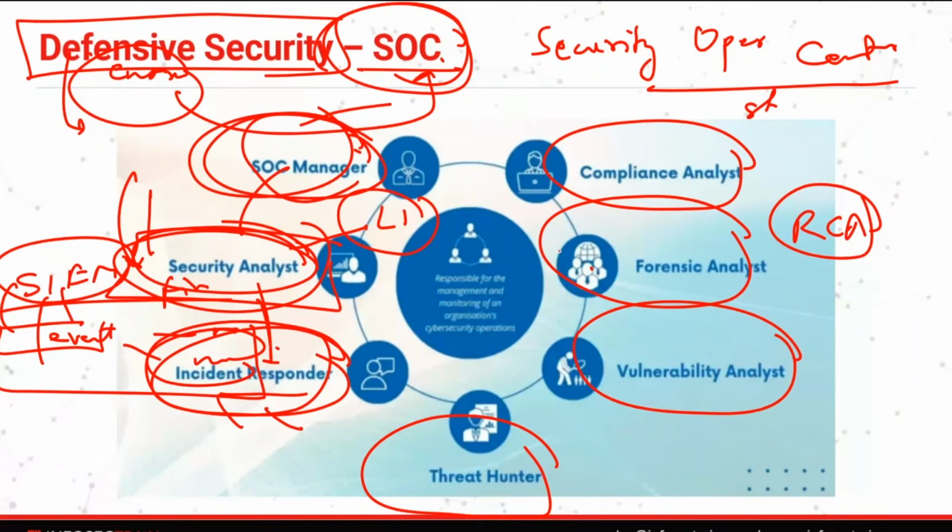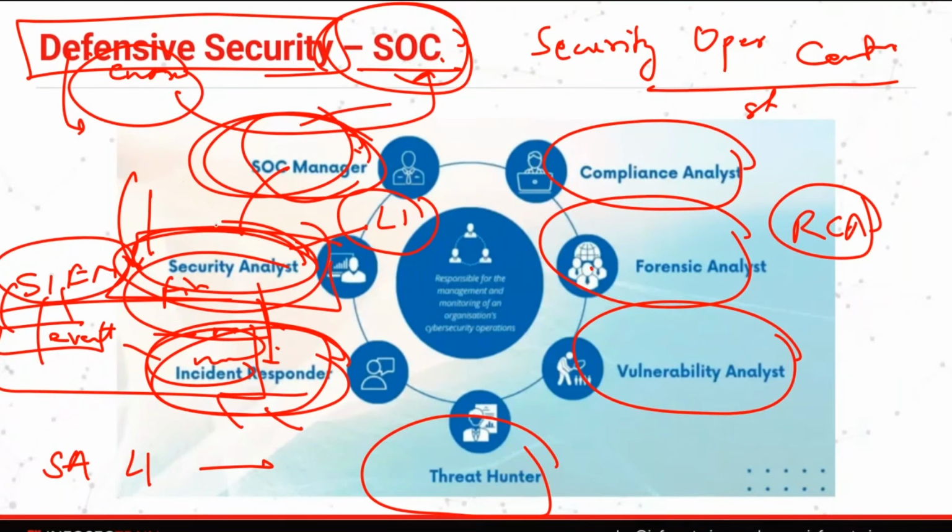So what is going to be your roadmap on this defensive side? You will be getting the entry level job, that is security analyst, L1 security analyst. That will be your first step. If you're going into defensive security, you will be monitoring all the alerts in Splunk, in SIEM tools, in Sentinel tools. Many tools are there.